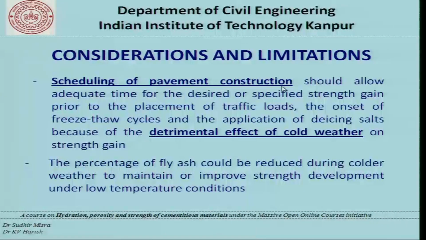Scheduling of pavement construction should allow adequate time for the desired or specified strength gain prior to the placement of traffic loads, the onset of freeze thaw cycles, and the application of de-icing salts because of the detrimental effect of cold weather on strength gain. So there are 3 cases that are shown.